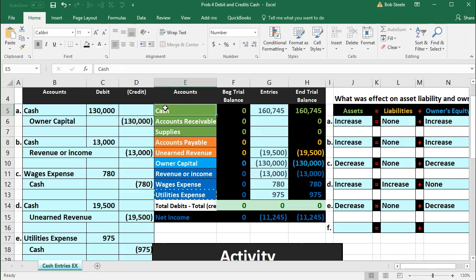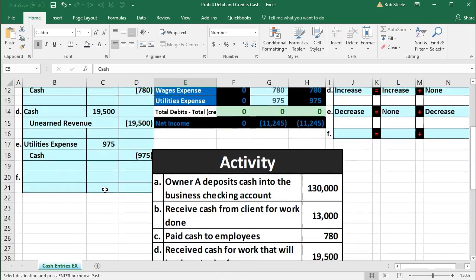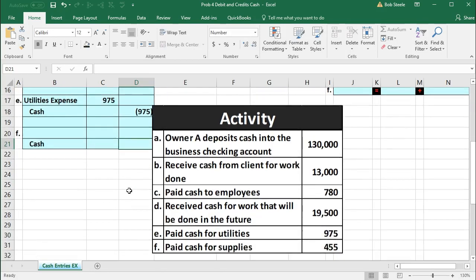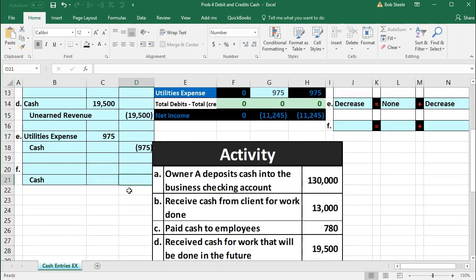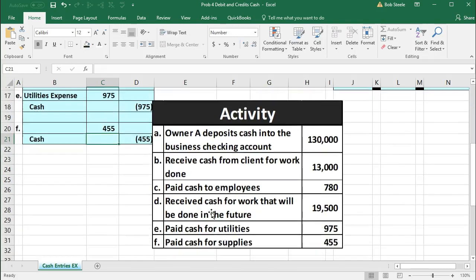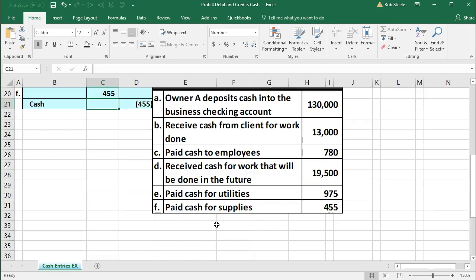Going to credit cash. Copy cash. Going to put the credit on the bottom as is the normal convention. Here's the transaction place. We're going to put it below F. Right click, paste 1, 2, 3. Amount, and I'm going to go ahead and double click and indent 1, 2, 3 times. The amount then in the credit section is going to be negative 455 and enter. Then we know that we're going to debit something for 455, and it's just a matter of what that debit then will be. We paid for supplies.